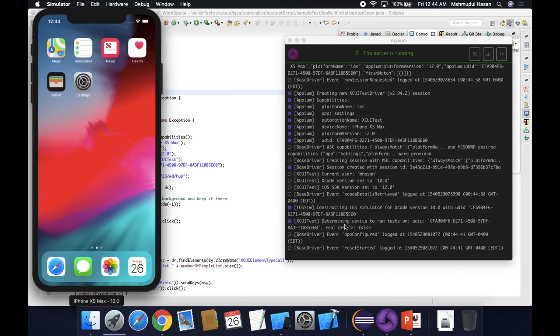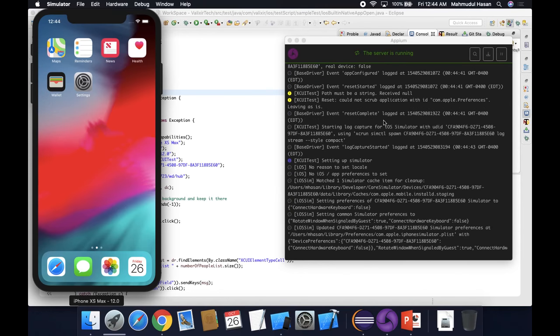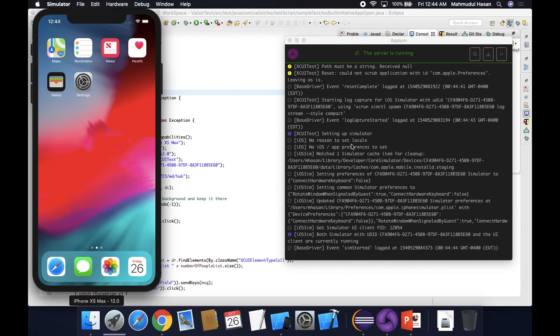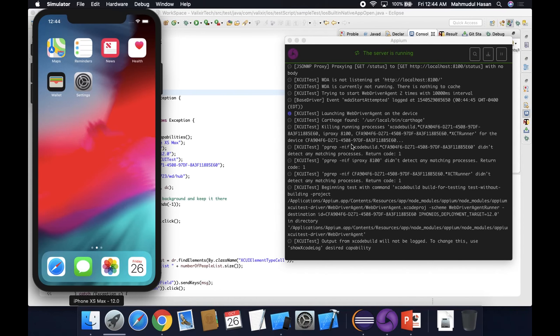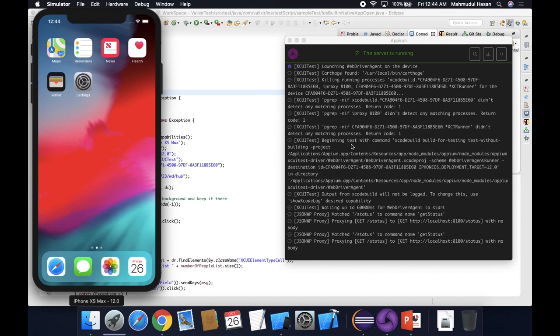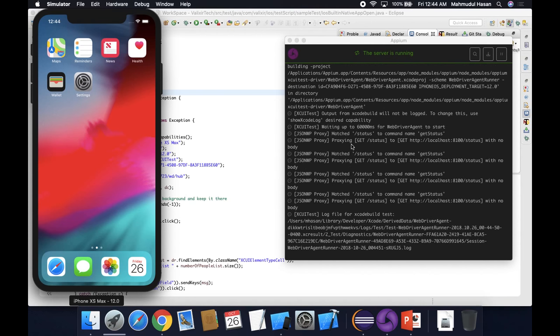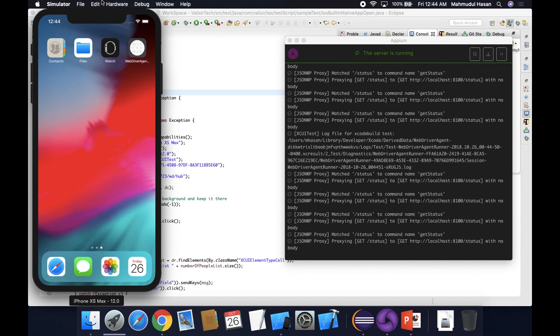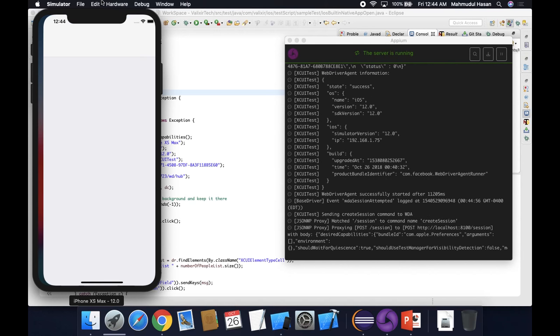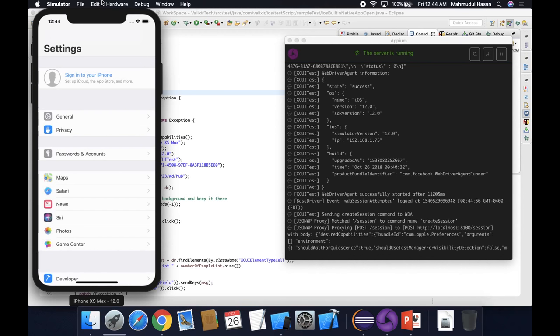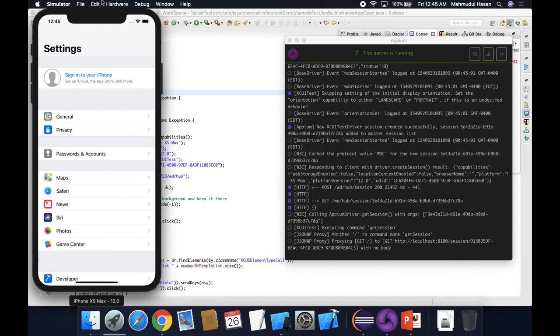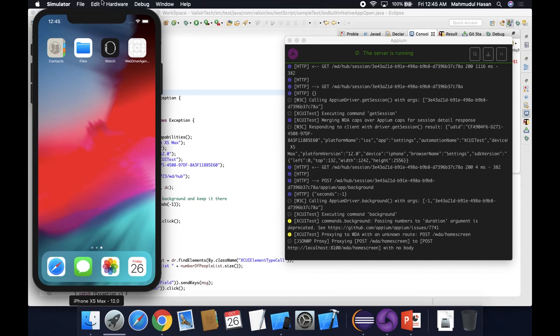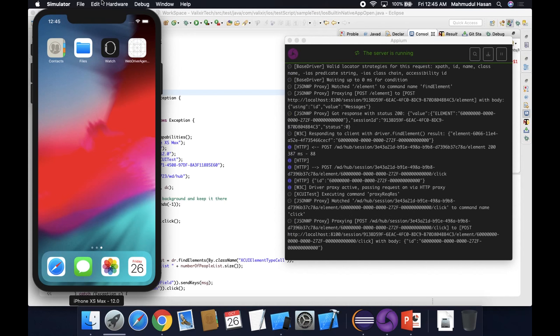As you see, the Appium server is generating the logs, and our capability is for the iPhone XS Max, so it will install the agent and launch the settings. It force-grounds the settings.